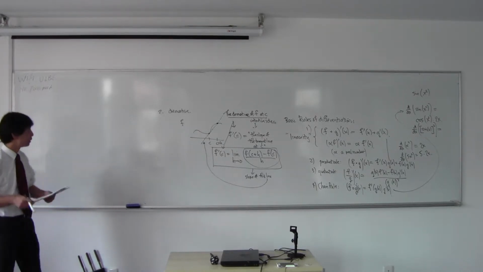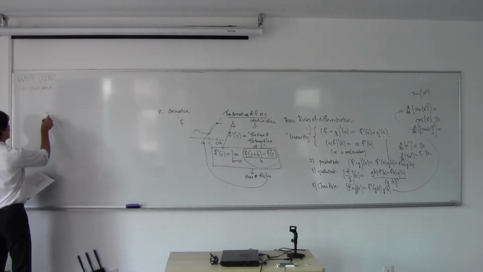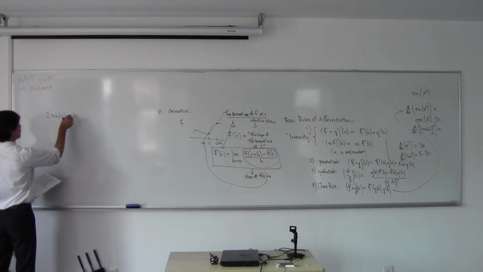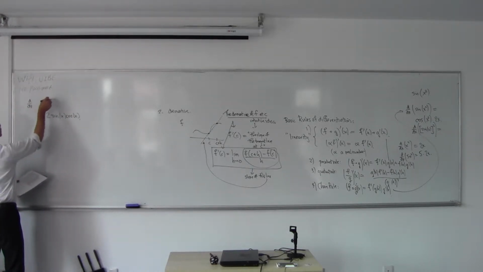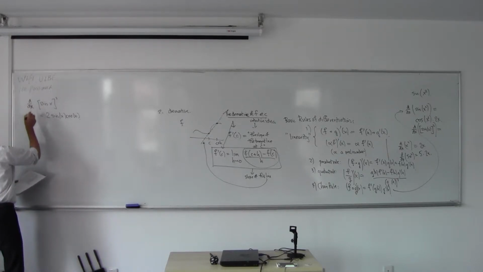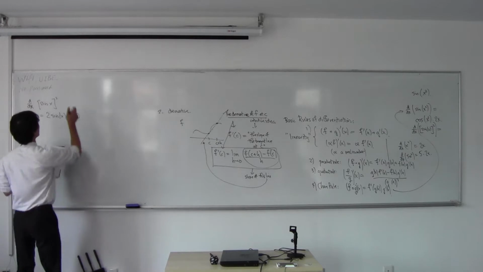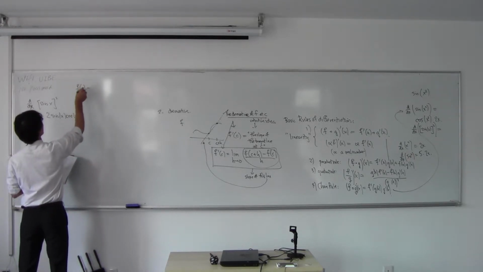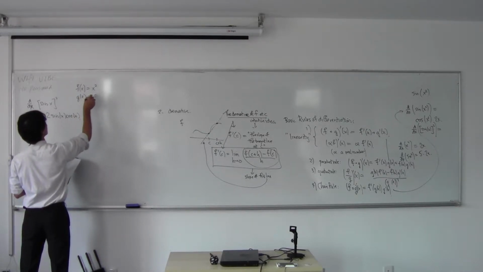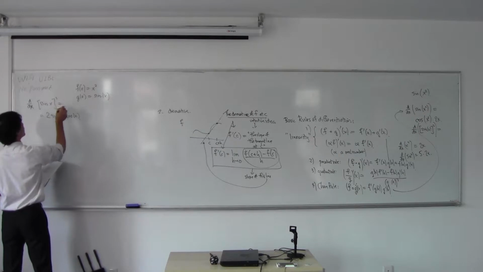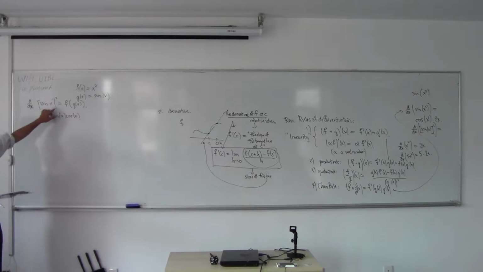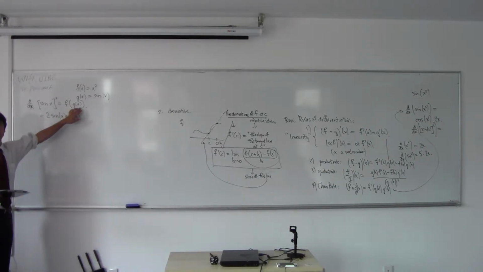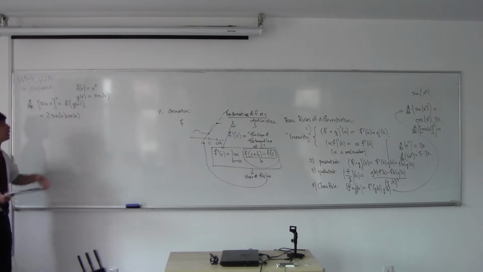2 sine x times cosine x. Yes, 2 sine x cosine x, right? The derivative of sine x quantity squared, because here your outside function is the squaring function, and your inside function is the sine function. This is f of g of x. It's the square of g of x, the square of sine of x.